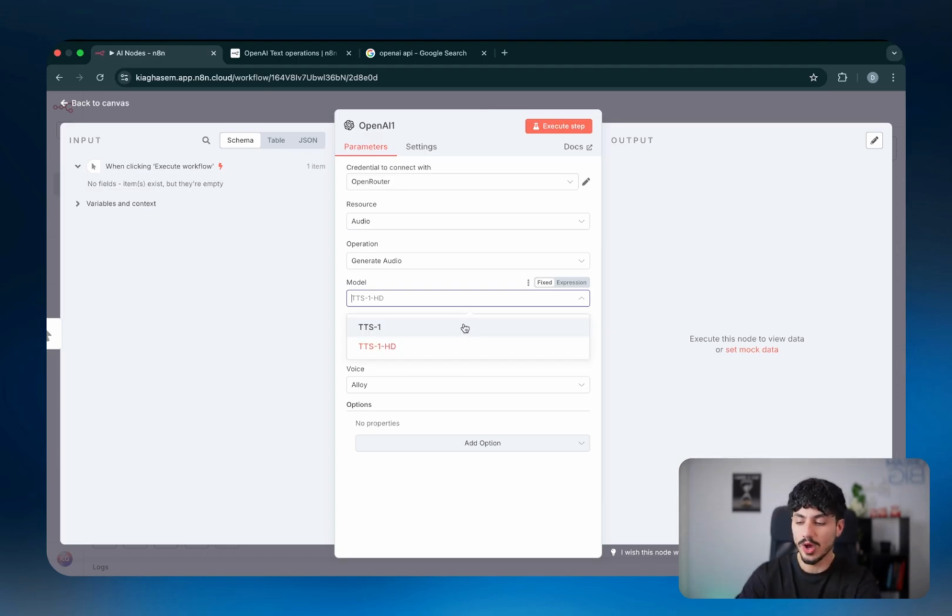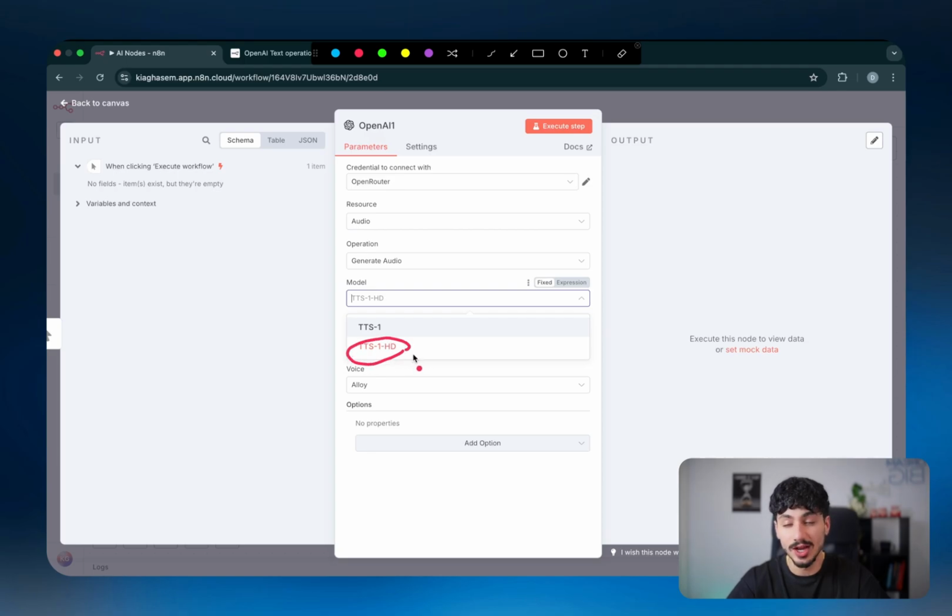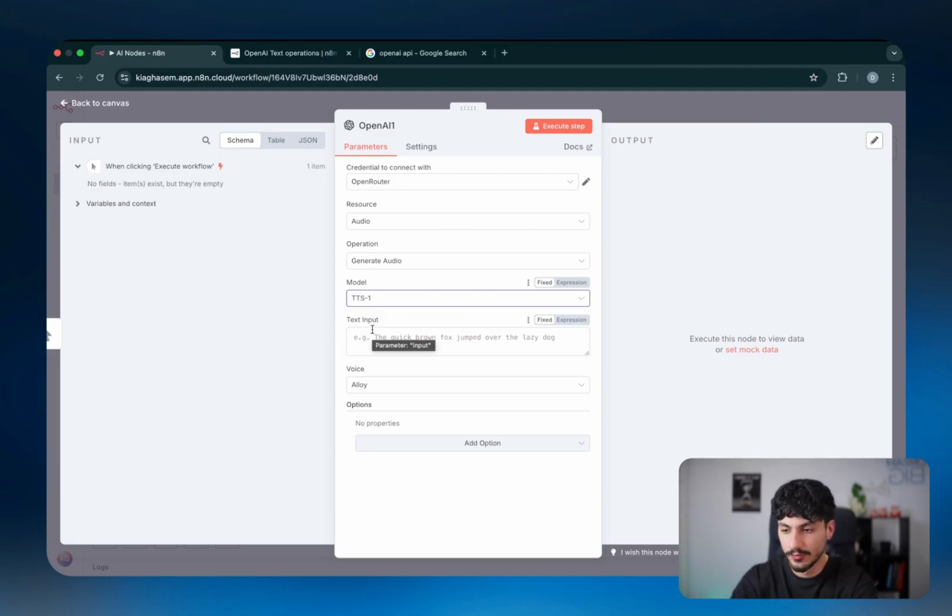So in scenarios where you're happy to wait a little bit longer to get the perfect output, like if you're building a voiceover for a video or something like that, then you can go with TTS1-HD. It's going to have better quality, but it's going to take longer to get that output, and it's also going to cost you more. But in scenarios where speed and reducing latency is the goal, like if you're building some sort of voice agent or something like that, then you want to go ahead with the TTS1 model because it's quicker and it's going to cost you less as well. But if you want to compare the two of these, TTS1-HD is going to be a little bit better, a little bit more crisp. So let's just go with TTS1 for the sake of this example.